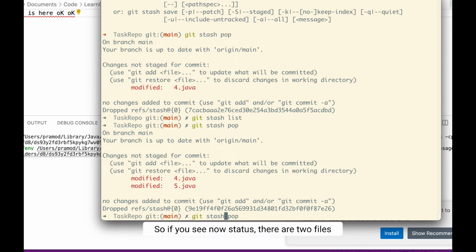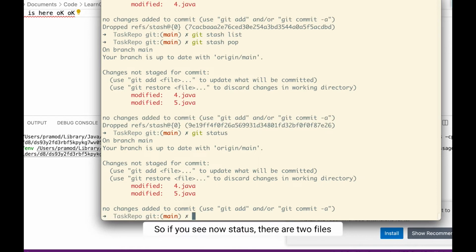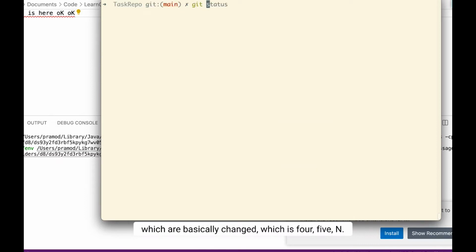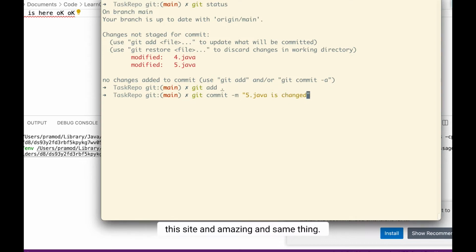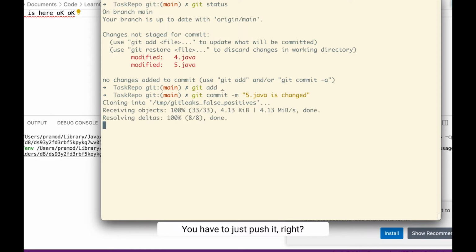Now if you see git status, there are two files which are changed, 4.java and 5.java. If you want to add them, use git add dot and commit. Let's say these are the changes. And the same thing, you just have to push it.